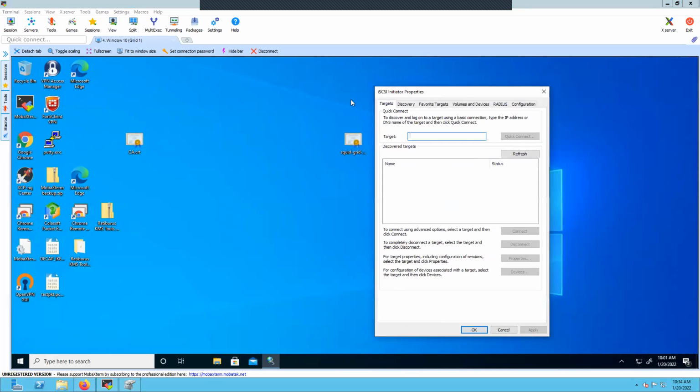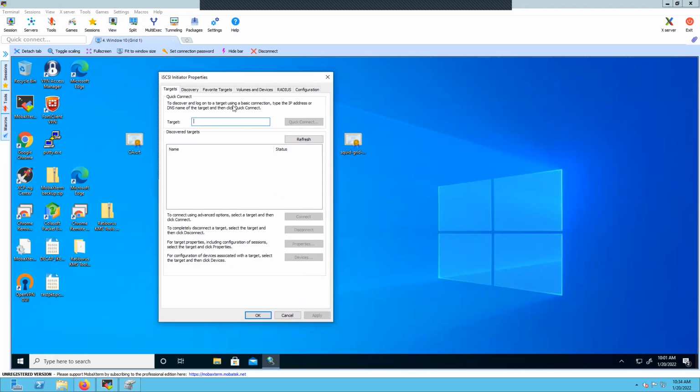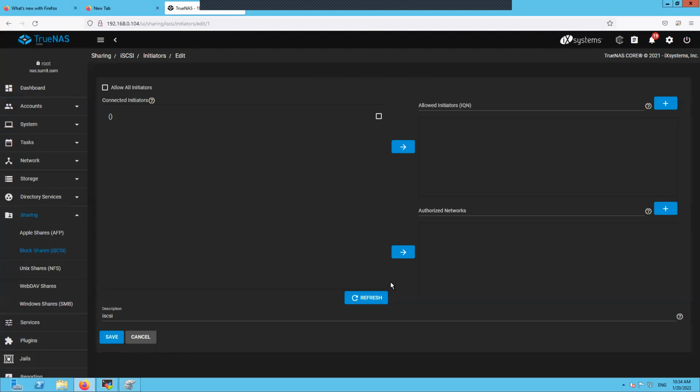So now that we have the iSCSI tool on, click on the target, quick connect. At the same time, you can see this again here as well.